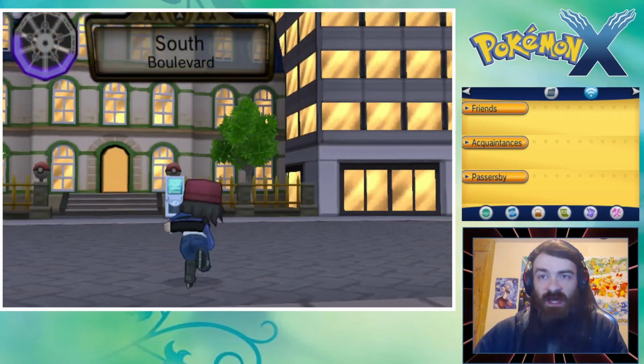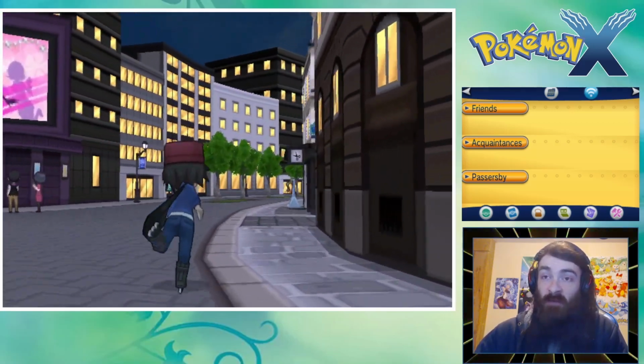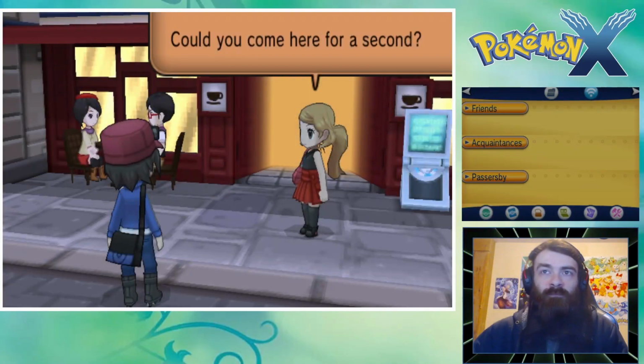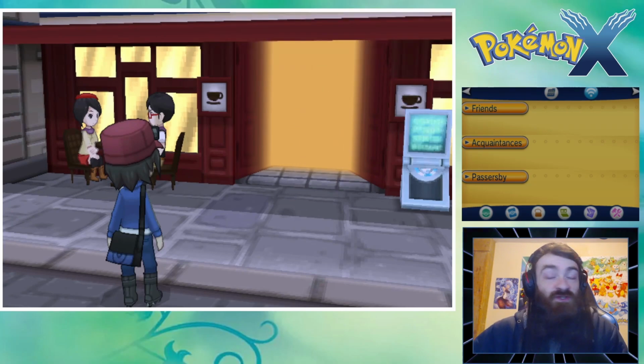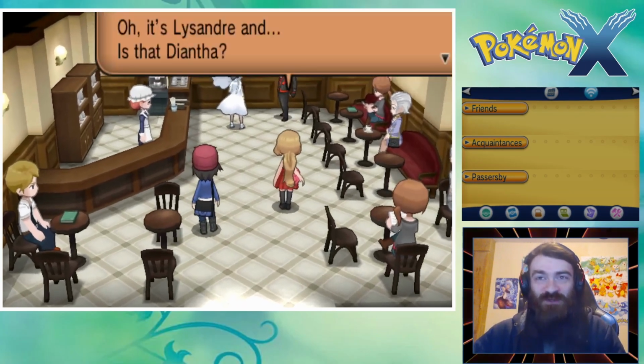Let's go ahead and head to Serena, shall we? And see what Serena has to say. As she should be with, if my memory serves, because it has been a while, Dianfa? Hi. Could you come here for a second? Does this cafe sell stuff? I have a one-track mind. It's actually just go get random item. That is all my brain does.